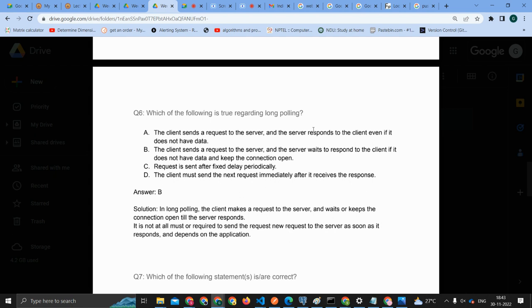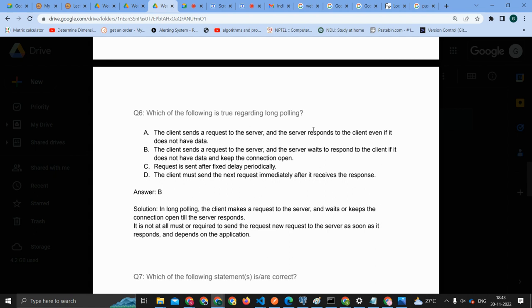The client sends a request to the server and the server waits to respond if it does not have the data and keeps the connection open. Yes, we have just seen that it keeps the connection open. C, request is sent after a fixed delay periodically: not a fixed delay, it's variable in the case of long polling.